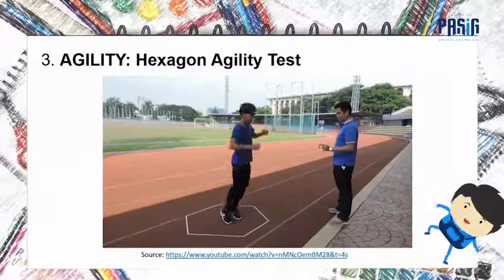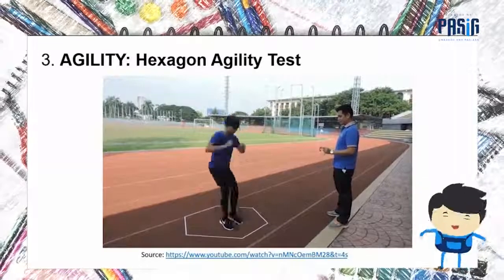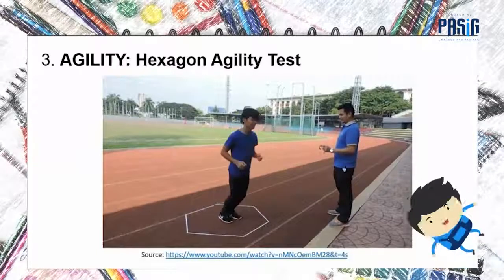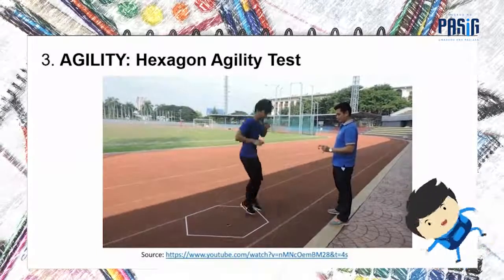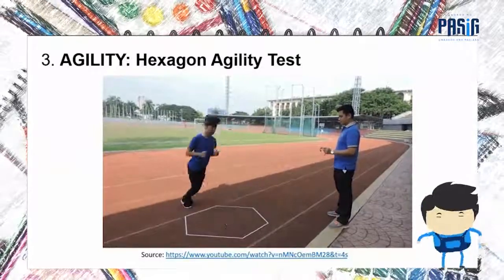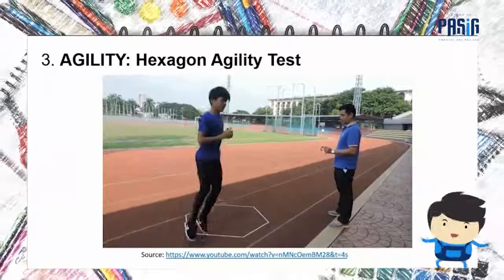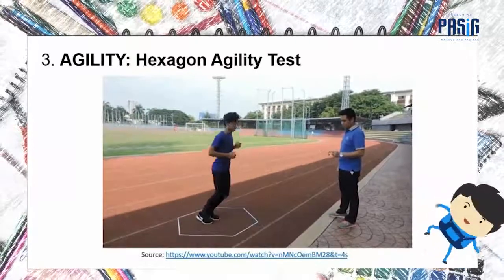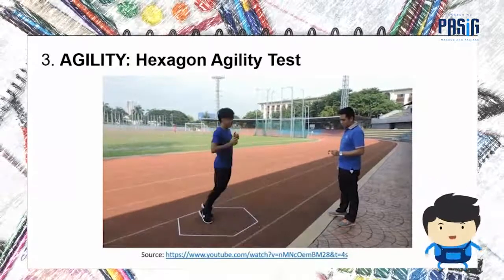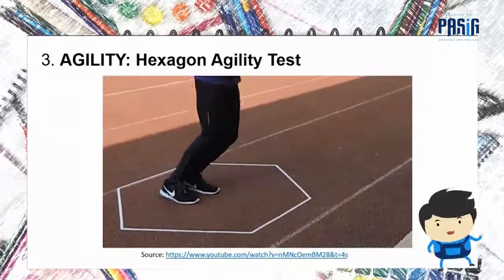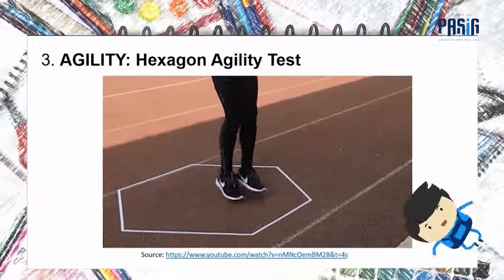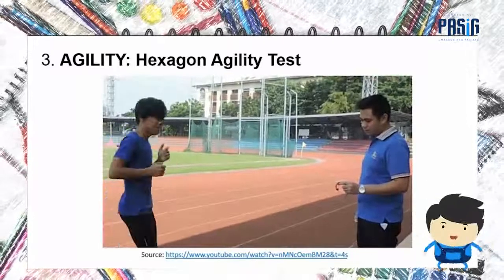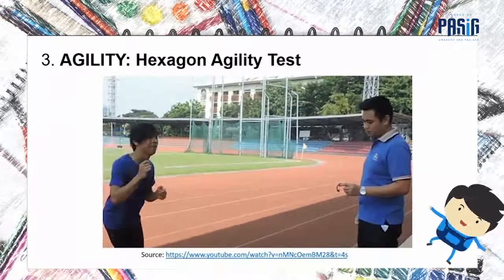For the partner, start the time at the signal go and stop once the performer reaches the side before the side where he or she started. Record the time of each revolution. Restart the test if the performer jumps on the wrong side or steps on the line. Scoring: add the time of the 2 revolutions and divide by 2 to get the average. Record the time in the nearest minutes and seconds.